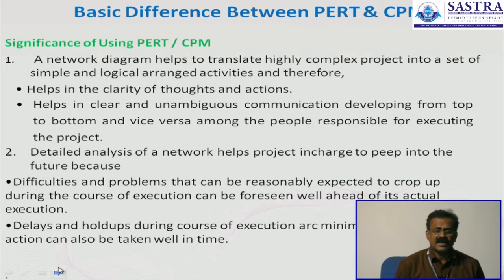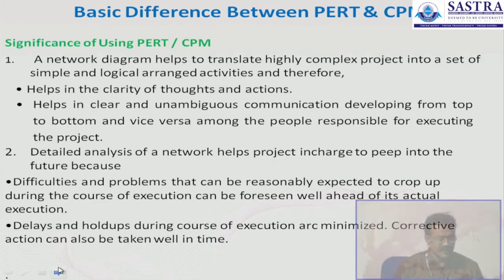So, there is a significant difference of PERT and CPM. Here I am just giving some points. A network diagram helps to translate a highly complex project into a set of simple and logically arranged activities, and therefore helps in the clarity of thoughts and actions. It helps in clear and unambiguous communication, developing from top to bottom approach and vice versa, among the people responsible for executing the project.